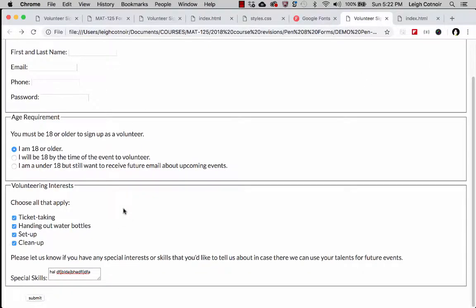And then in the next tutorials, I'm going to start showing you how you can style this thing. It's not as straightforward as you might think to style a form.